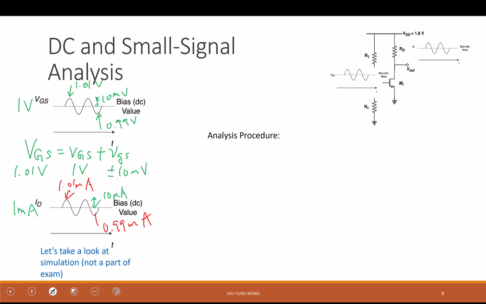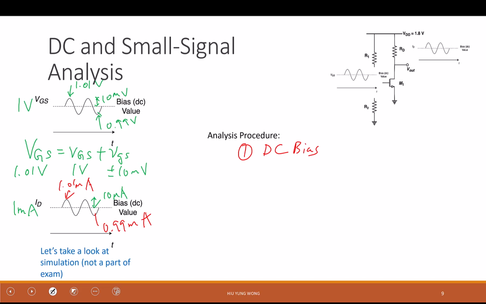So when we are doing so-called small signal analysis, our goal is this. You need to DC bias the circuit. Do not think that I just want to apply 50 millivolt to the gate and I hope that it will amplify. Then you will come into contradiction. Isn't it that the gate voltage needs to be larger than the threshold voltage, which is 1 volt? How come 50 millivolt? No, it doesn't, because we bias it with the DC already, maybe 1.2 volt, and then you apply 50 millivolt, okay?